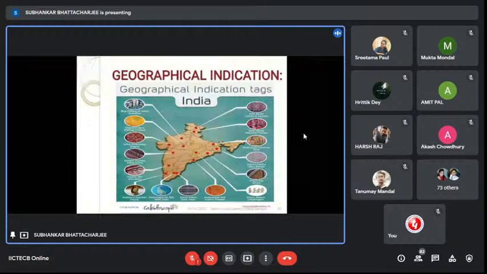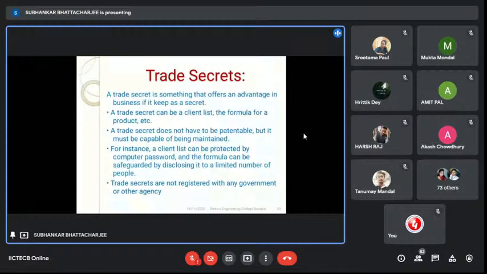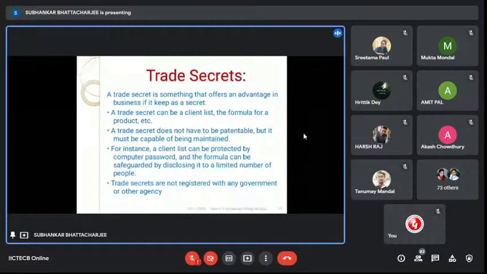These are some geographical indication tags. This is the trade secrets. Just for some, I have told the Dulal Chandra Tal Mistri concept. So, Dulal Chandra Tal Mistri had the trade secret. Trade secret is that if you have a formula, or a recipe, or any process to make a product, make a tal mistri, anything, so the combination of products, combination of raw materials, you can keep secret.